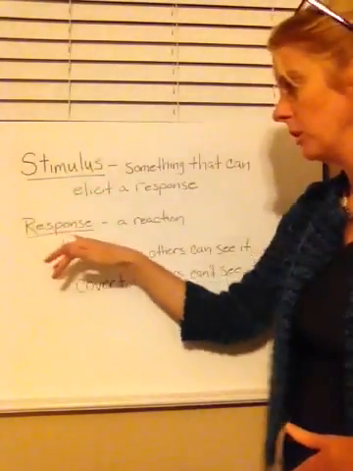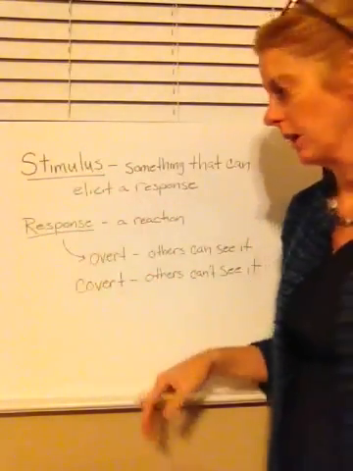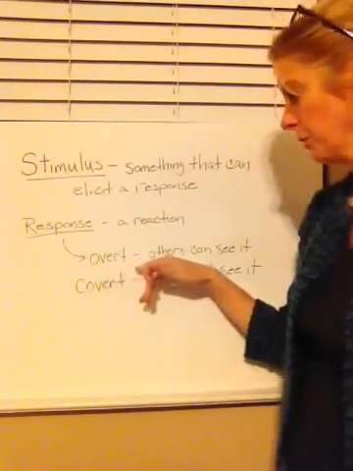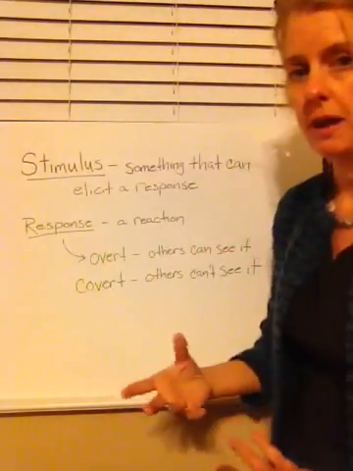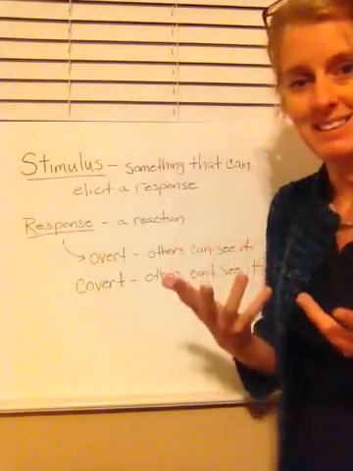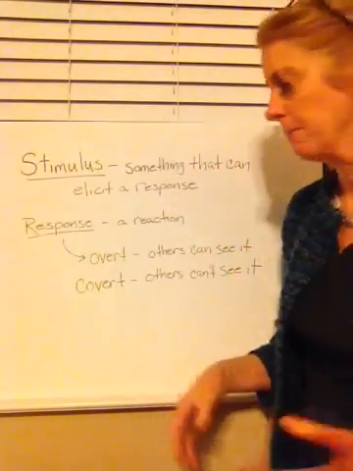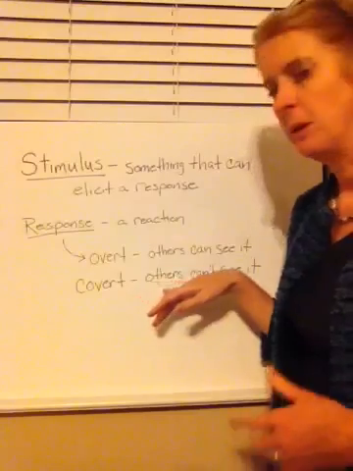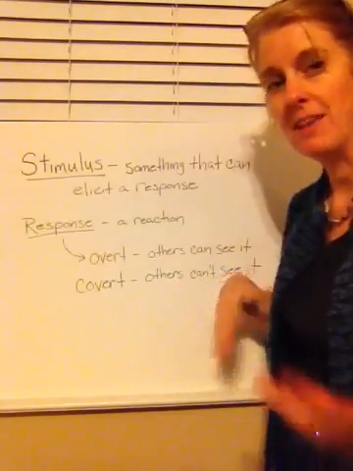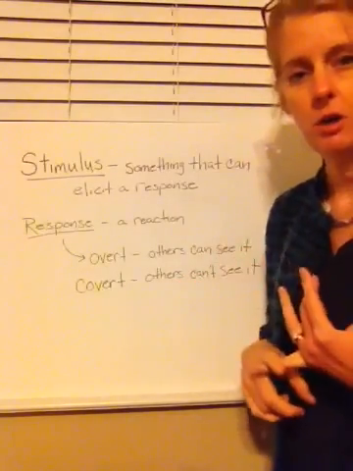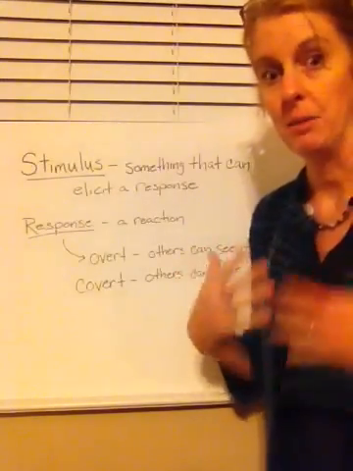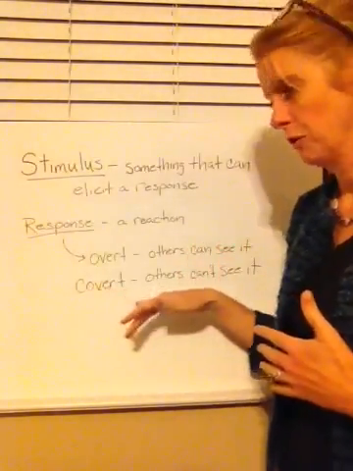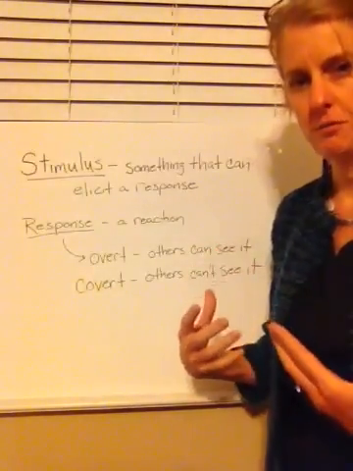Okay, now when you get to the response, they can be one of two kinds. It can be overt, which simply means other people can see it. So if it's something you do or say or you make a weird face, I can see that. It's an overt response. If it's covert, that means it's a response that you have that I cannot see. So it would be a thought you have, maybe a feeling if you mask it really well and I don't know you're mad because you're smiling. That could be covert. So usually it's something you think or feel.